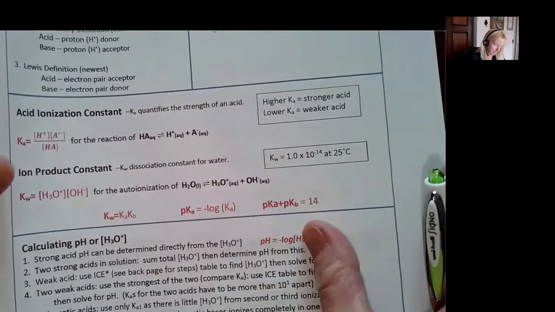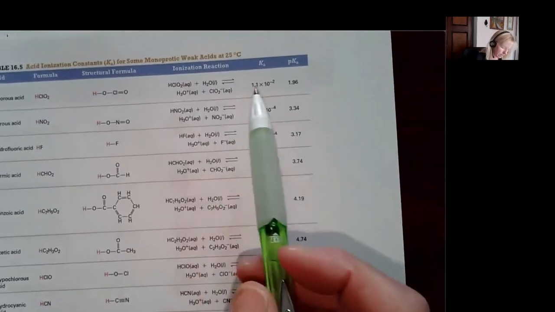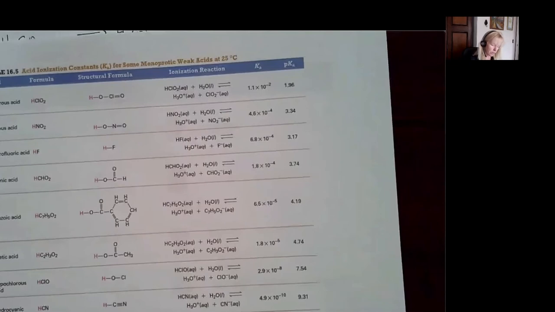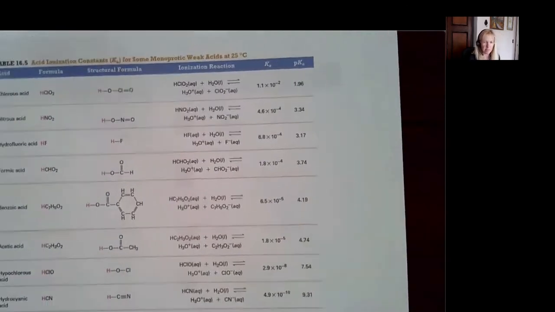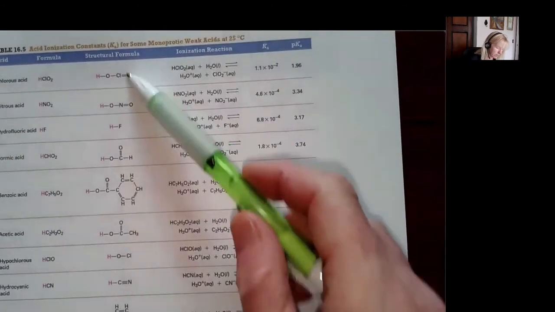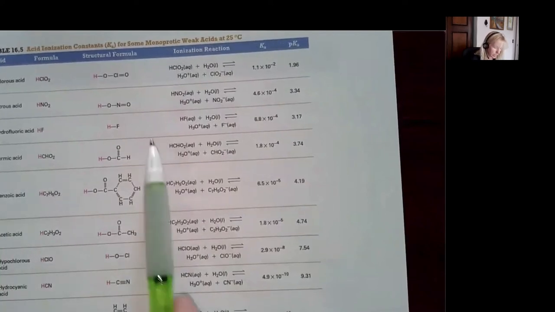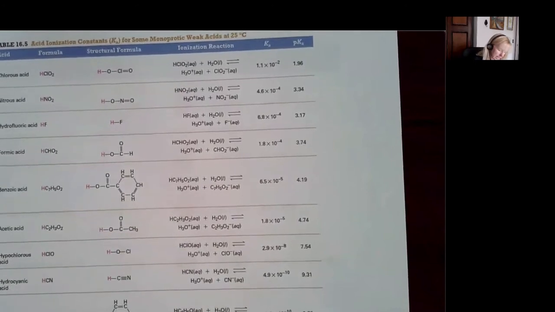But on the second page is a table from your textbook that has all the Ka values in a table. And so this might be handy because when you're doing the homework, you're going to be looking up Ka values. And so you're going to be going back and forth to the book or trying to Google them. And so this just keeps everybody on the same page. I would just have this handy so you can pull the Ka values here. And these are all these weak acids. And some of them, like benzoic acid, you probably never heard of before. Formic acid, you probably never heard of before. So this gives you the structure. It shows you the ionizing hydrogen in these acids and then gives you the Ka.